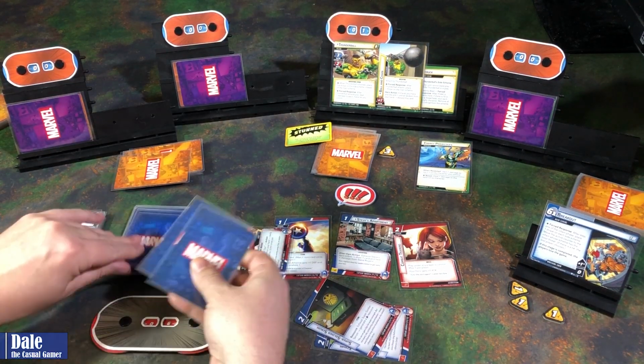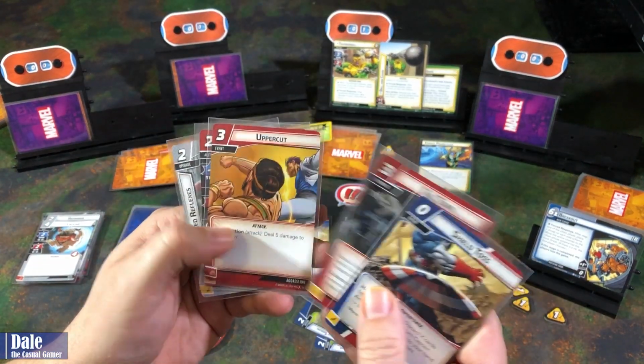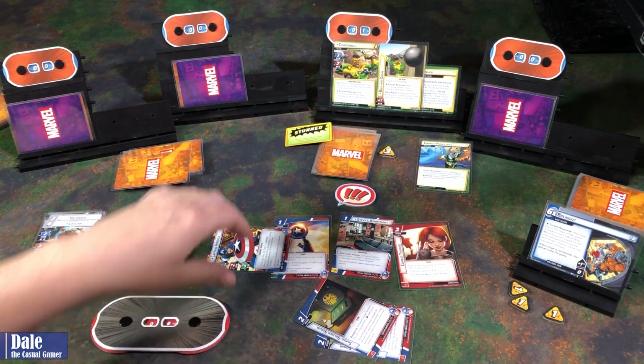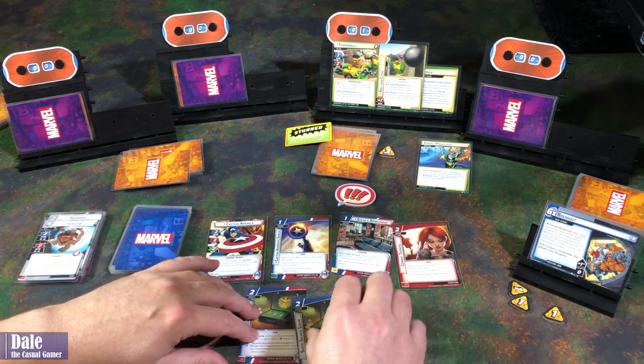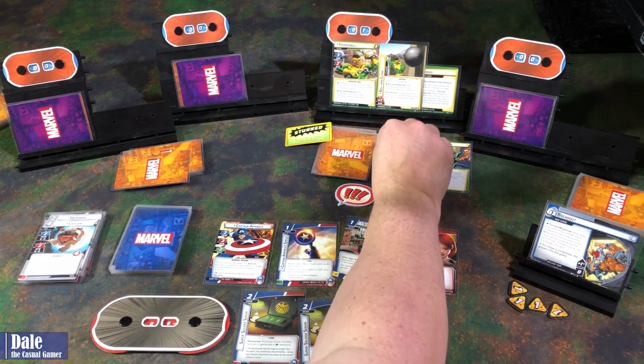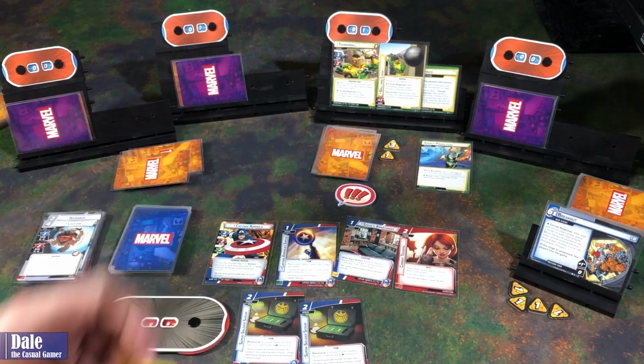So we're going to draw 5 cards. Getting Shield Toss, Tag Team, Uppercut, the Hulk, and Enhanced Reflexes. And ready up. Put a threat on the main scheme. Threat on Thunderball. He's going to attack, but he's stunned.